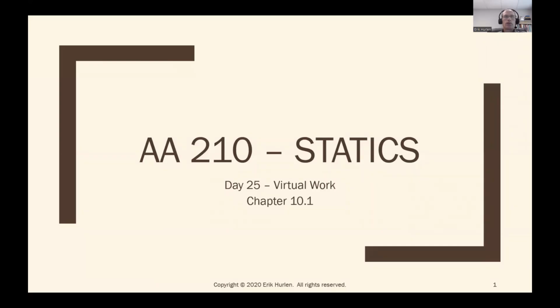So today we're going to see a different way to do things. If you remember from physics class, you could always analyze a system using forces, which is what we have been doing up to now. But you can also analyze systems using energy. This is what we will be doing today. Specifically, today we will see the principle of virtual work.